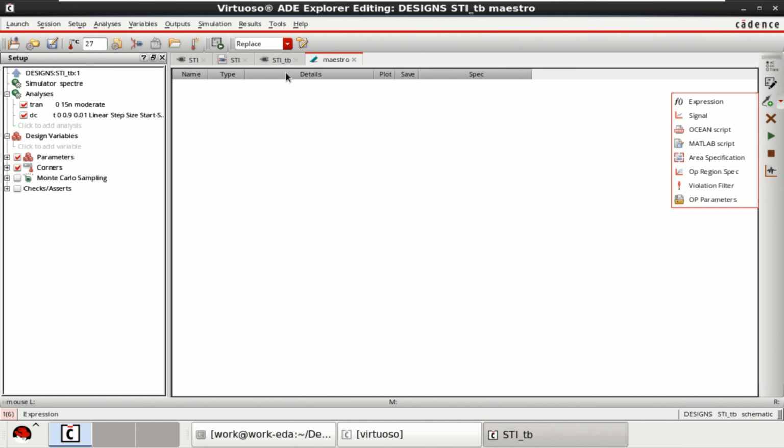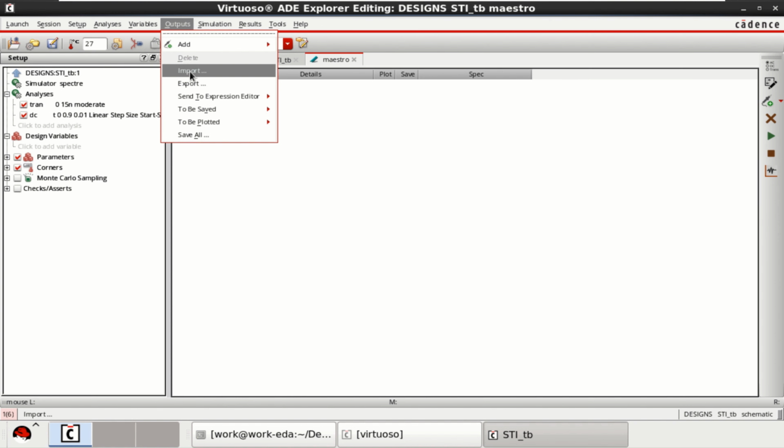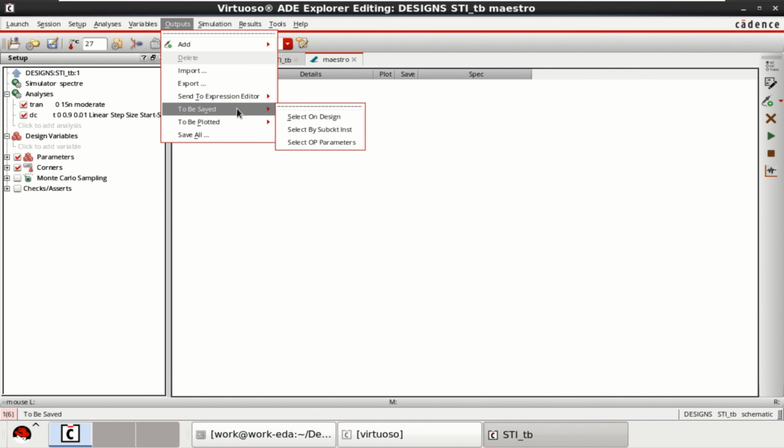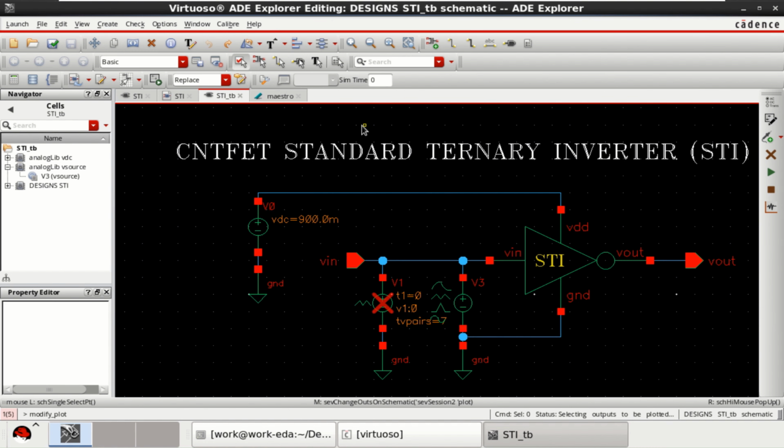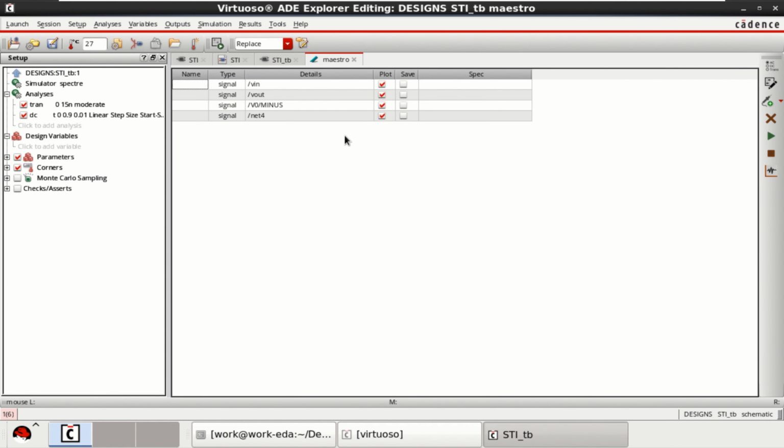You can use here or you can go from here. To be plotted, you can select on the design. I want to plot input, output, as well as the current that is entering. Similarly, VDD. All these are loaded.